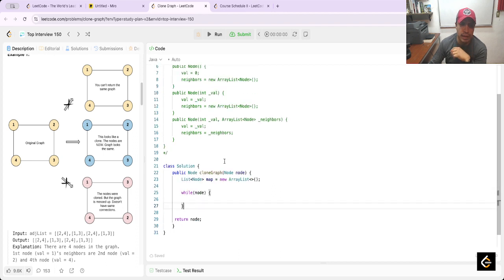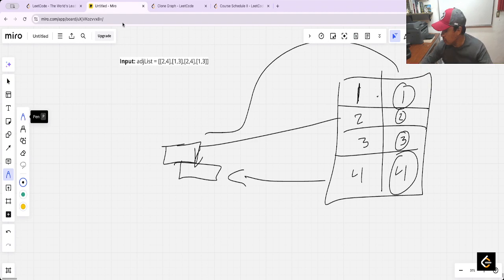Let me think, because how can I move to the others? Here for example we don't know how many nodes we have, right?